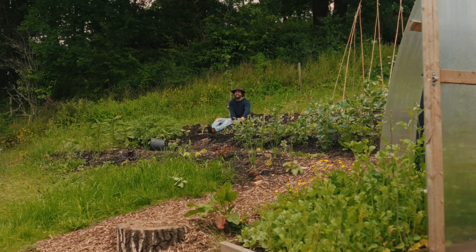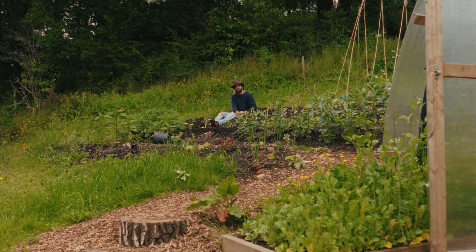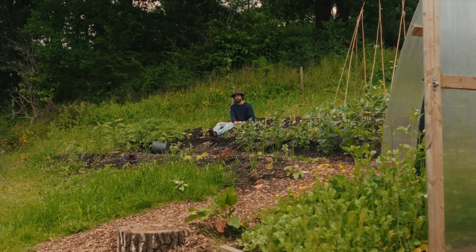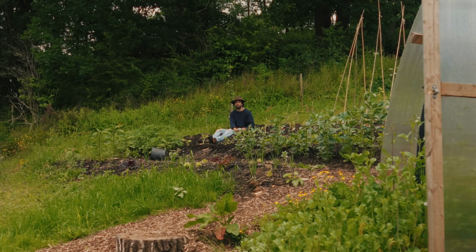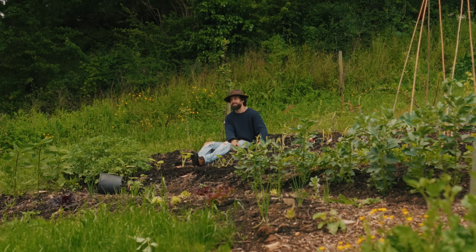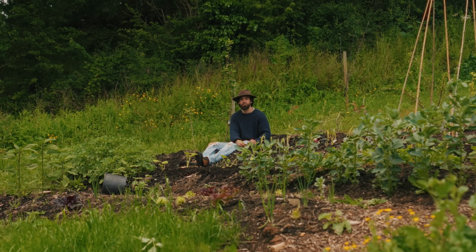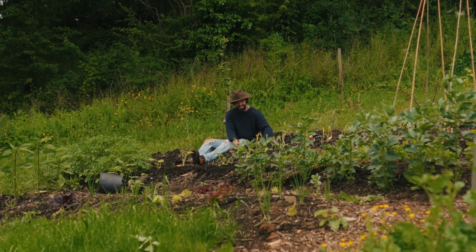And right now is the season of an infamous mushroom that is out there in the wild somewhere, that has evaded me for a long time. But I have an inkling from a very special friend that there could be one of these incredible mushrooms very close to my house. So before we go out and find it, if it's there, we're going to plant out some sunflowers, because I have a competition with my mum to see who can grow the biggest sunflower. So we're going to plant those out now, and then we'll get in the car and head down to find this infamous mushroom.